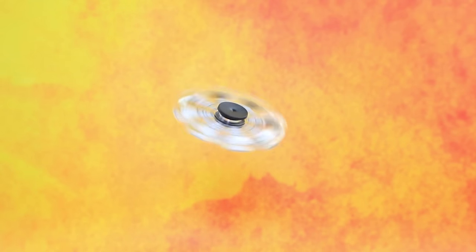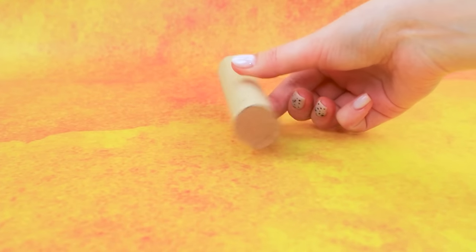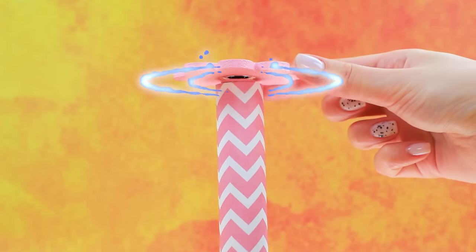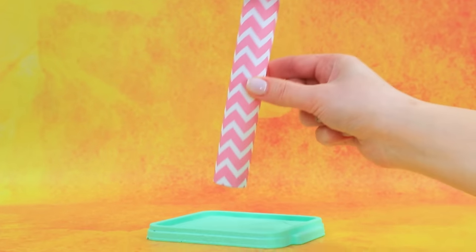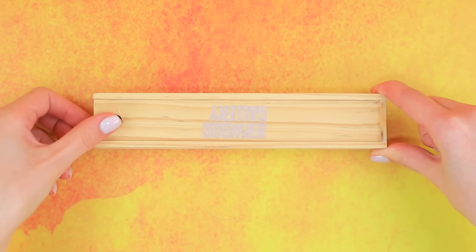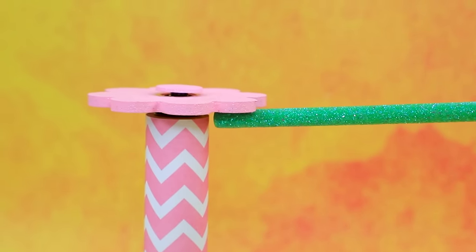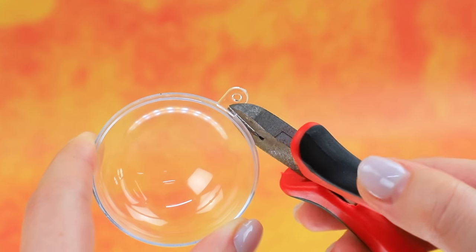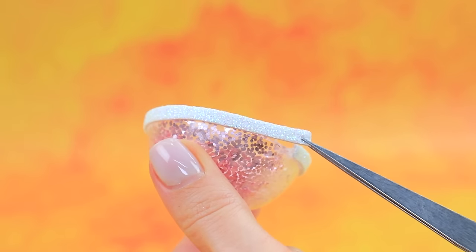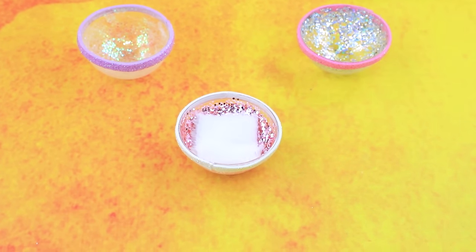Catch a spinner. Got it. Paint it pink. Wrap in designer paper. Paint in a mint color. Install everything. Cute pencils. Put it under the roof. Too much. 5 baskets. Insert fluffy fabric.